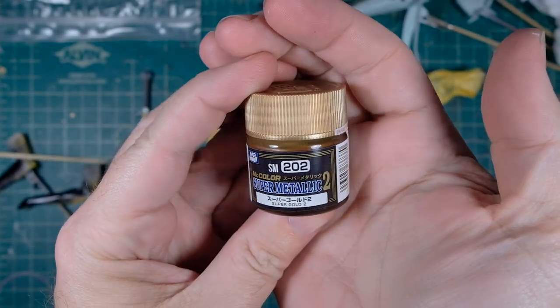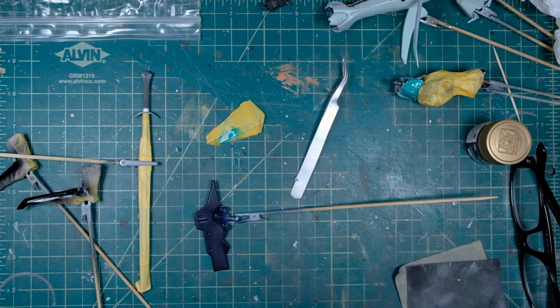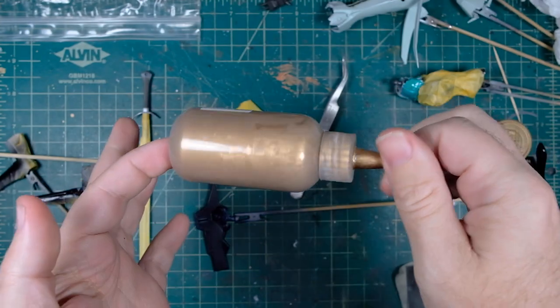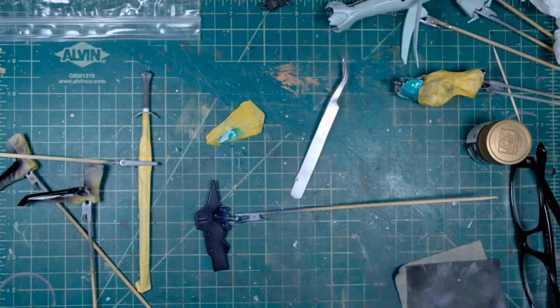This is the gold that the manual calls out for these parts, which I already have, but I also have this extra gold pre-thinned from when I painted the Knight of Gold, so I'm going to use it instead. It's Mr. Color Red Gold.